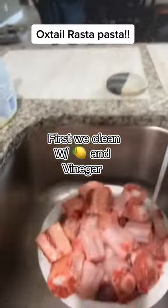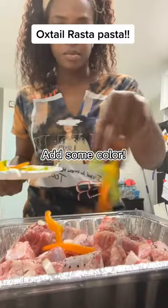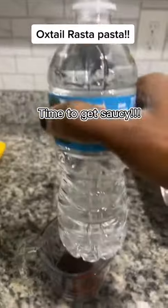Oxtail rasta pasta, here we go. First we clean them, then salt and pepper here. Add some kala, add some Mary, but not Jane. Lipton, add that pepper. Then you gonna make some seasoning or some sauce.